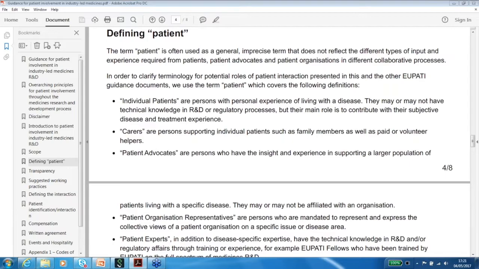Kay, I have one question concerning the level of engagement and the level of, let's say, agreement that has to be prepared. What would you say, how should the guidance be interpreted? Is there a difference whether this is a once-off interaction of a patient with a patient organization versus a more strategic long-term involvement? Would you say that we need an agreement, a written contract for every short-term engagement in the same way as for a long one?